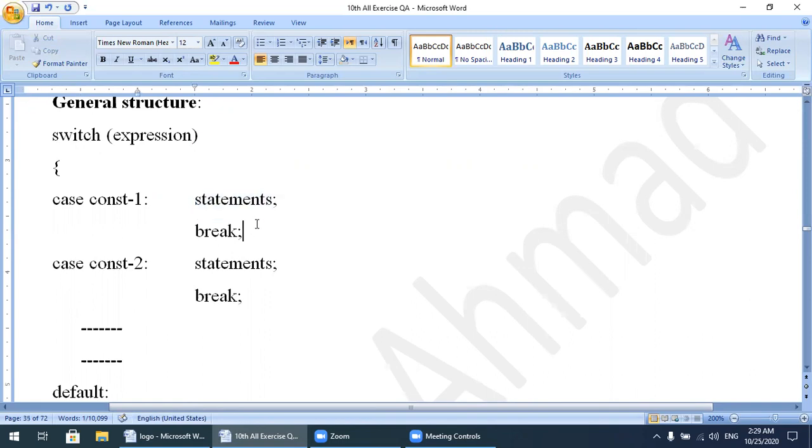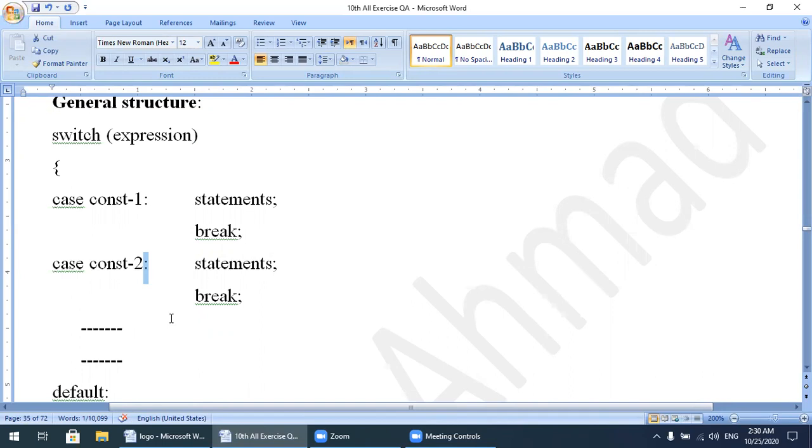At the end of the statements, there should be a special statement known as the break statement. I will tell you, when I solve the program, what the purpose of the break statement is. Now again, case constant 2. Watch here, case is the same and the constant is changed. Again over here a colon, not a semicolon. Keep in mind, most of the boys make the mistake of placing a semicolon over here, so the program will not be executed. It is a syntax error.